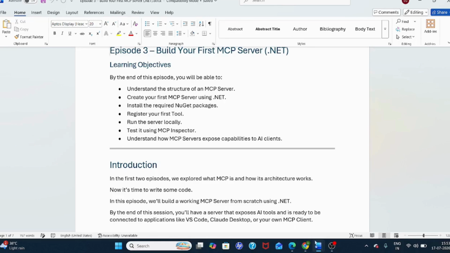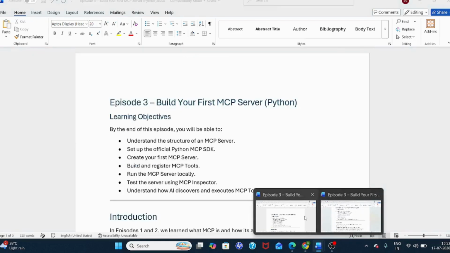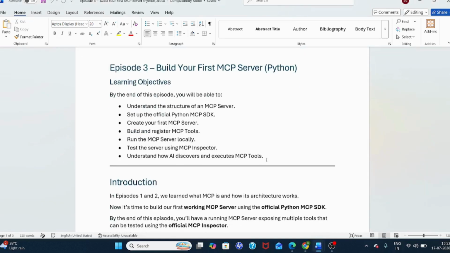So let me open another one. MCP servers, when I say MCP, model context protocol, we already discussed that instead of connecting multiple tools, it's very difficult to manage. Why not MCP? We have MCP for Microsoft, MCP for Jira, MCP for Gmail, MCP for Telegram, WhatsApp. That means just like you are using a USB port for multiple things. We discussed that already in day 1 and day 2, video 1 and video 2. So in video 3, or episode 3, or day 3.